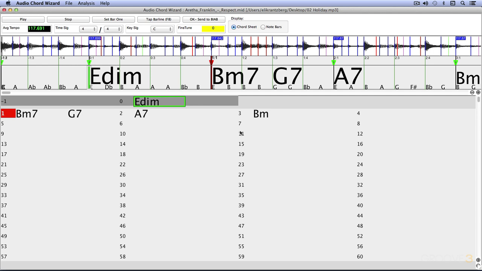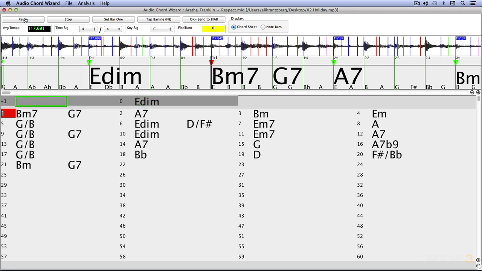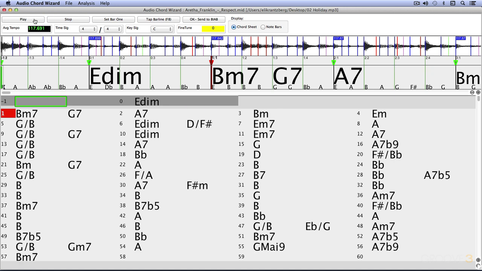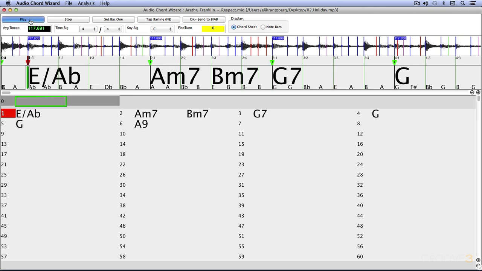And once we get this window done like we do here, we need to audition it and we need to identify where bar 1 is going to be. So let's listen a little bit. So it sounds pretty good. Let's hit stop. So I think around here is where the downbeat starts. So if I go there and I'll go set bar 1, that should work nicely.